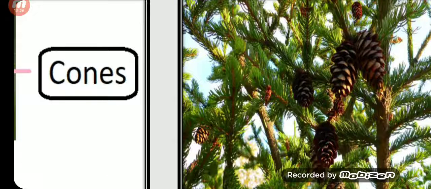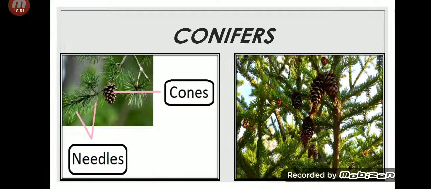There you can see a lot of leaves which are called needles, and you can see the cones. You may have seen these cones in areas which are cold, maybe hilly areas. Maybe you can see this in Abha. I'm not sure about this, but Abha is also a hilly area and it's cold, so there is a possibility that there can be conifer trees. Okay, so we will revise the conifers.